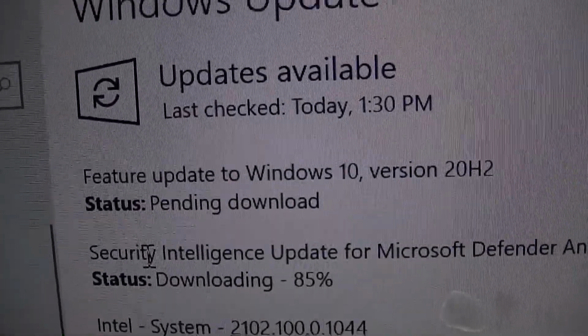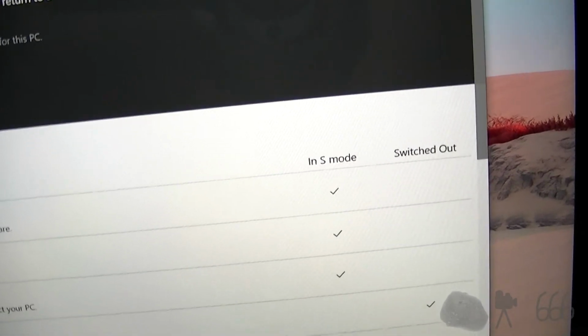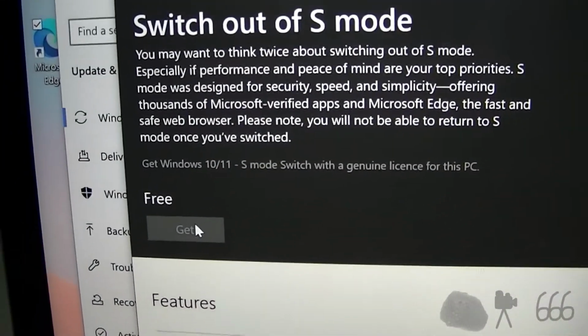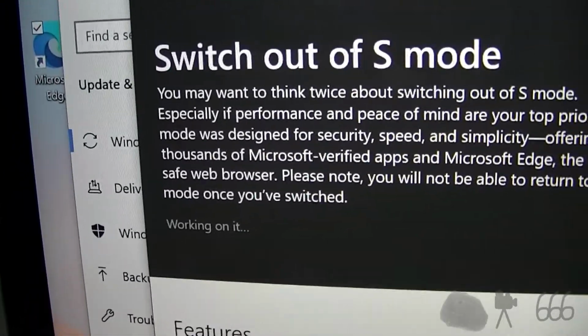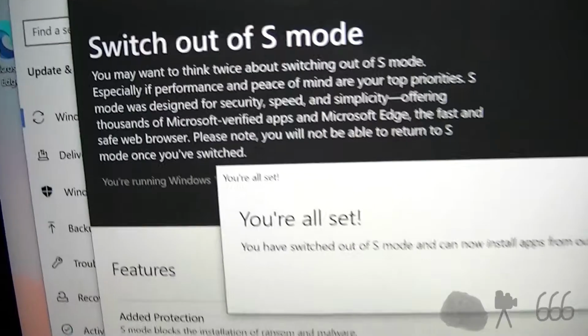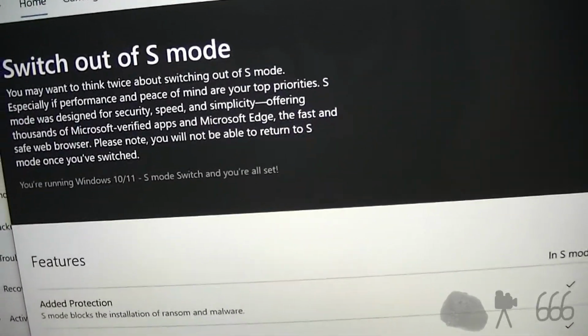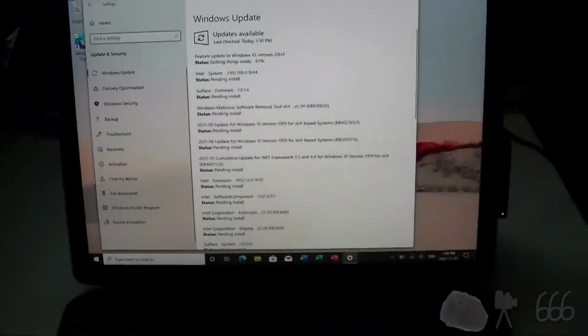Well, I guess that answers just how out of date this is. Wow. Look at this crap. What they try and tell you is so much better about S mode. Why? If you want that, just buy a freaking iPad. Like, I mean, seriously. Like, really? Please do. Thank you very much. Or don't. Here we go. Okay, you're out of S mode. Cool. Good. That's the way it should be. I just gotta wait for all this. I noticed it's only running 1909, so this thing's been sitting on the shelf for a while.